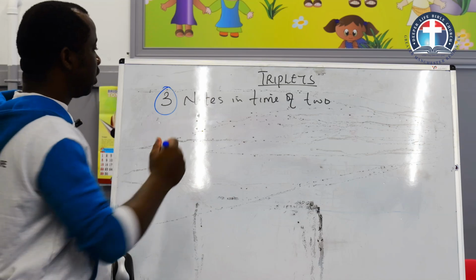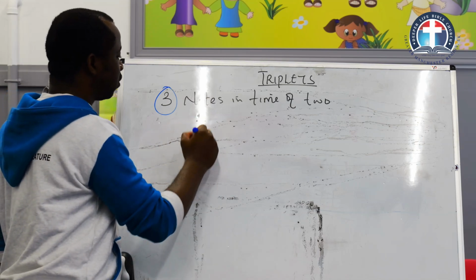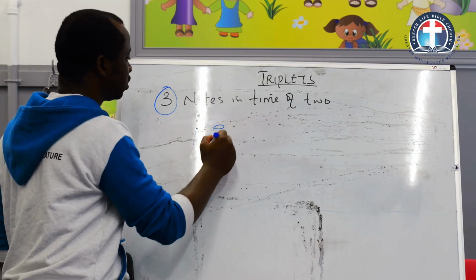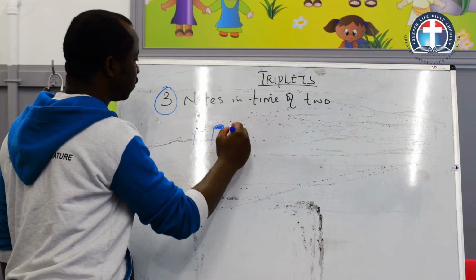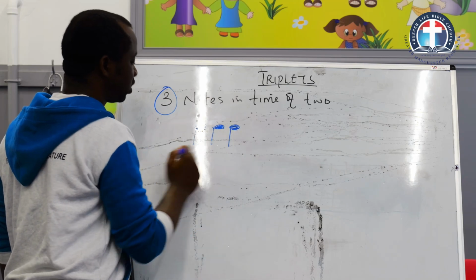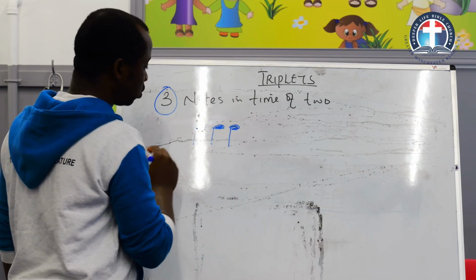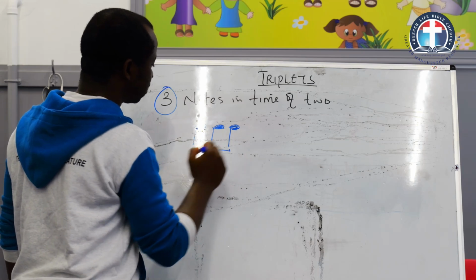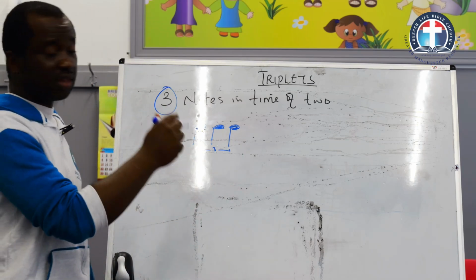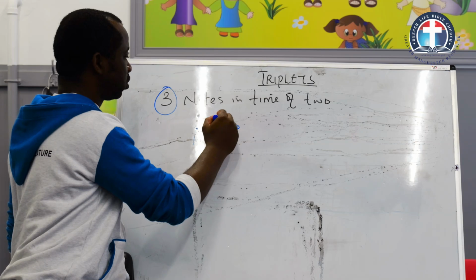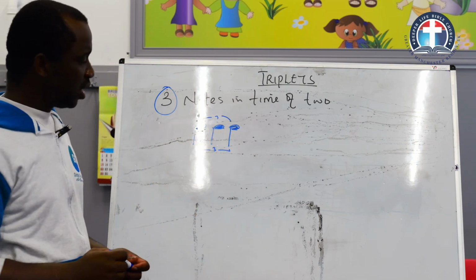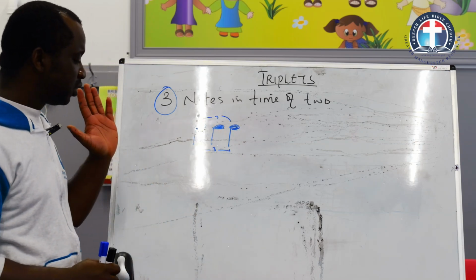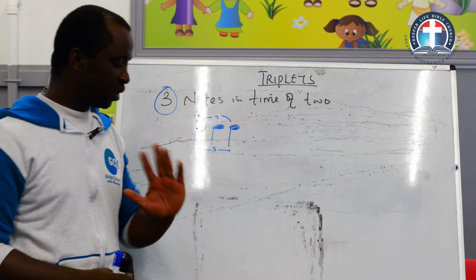Okay? So, for example, if you want to perform these 3 crochets in time of 2 crochets, okay? So you could have it like this, okay? Or you could also have it above if you want. Okay, so it can be any way. So now, this is just straightforward. This is just very straightforward.